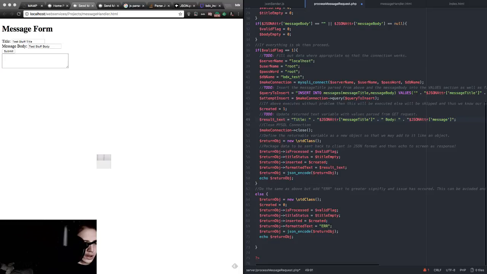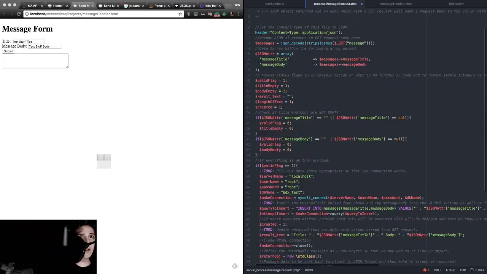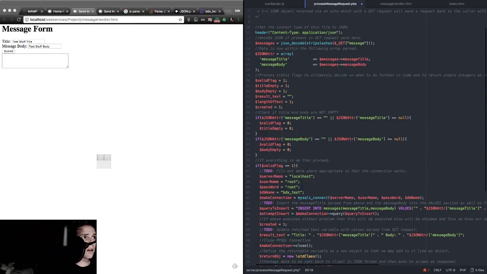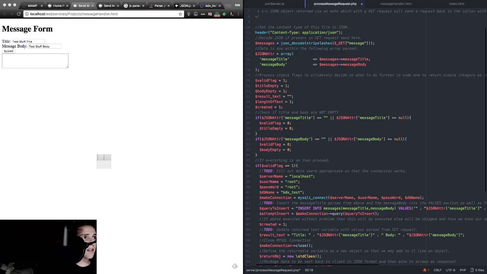At least one would hope, right? Update returned variables with values parsed from the get request. Yeah, I think that makes sense too. So let's save that once more. Save. Nice.